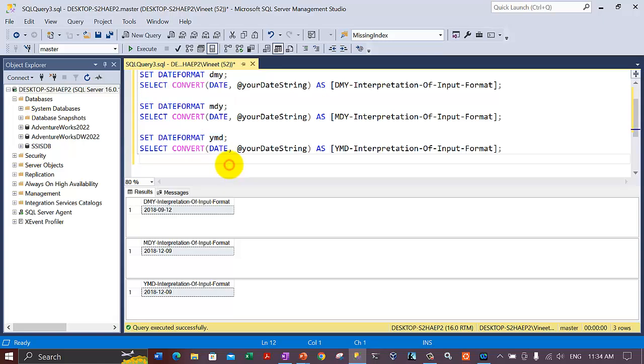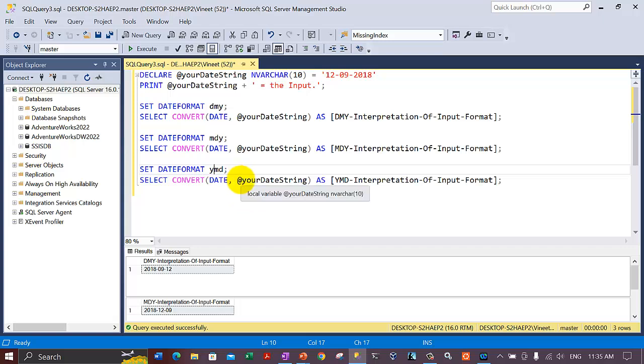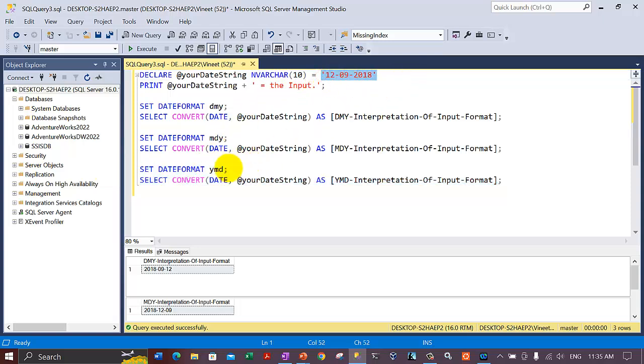So guys, I hope you like these conversions. In this particular code example, the final example, which is this one, YMD, has a mismatch between the format of YMD. So this date is ideally not suited for the YMD format. There is a mismatch between the format of YMD versus the input string, and the third node of the input string represents a numeric value that is too large to be a day.